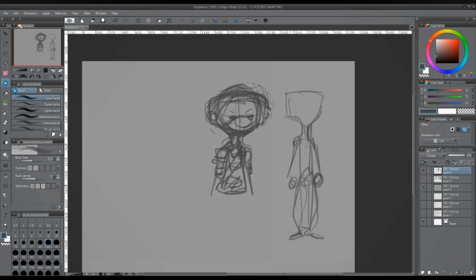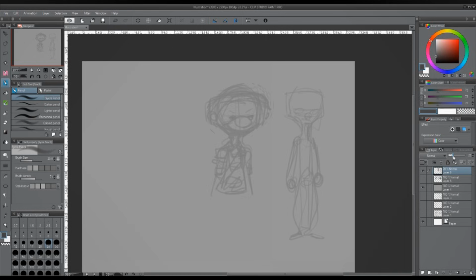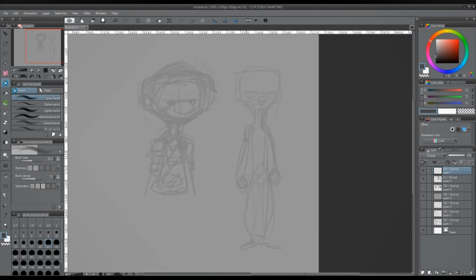And he's got big hands. All right, so now we've got a character, the big shape of the character. Now if I wanted to work off that, what I can do is lower the opacity of this and now work on top of that. So the benefit of doing this is that I can have this big picture down.